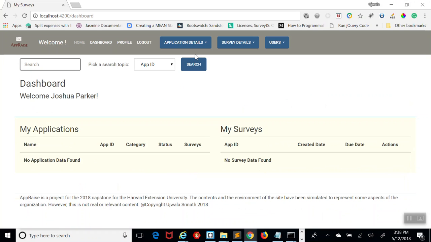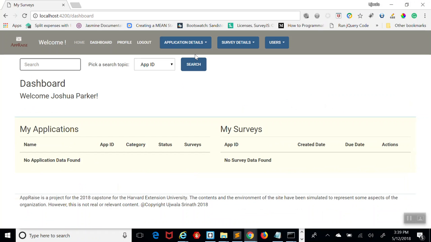The fields that were to be loaded dynamically were the checklist questions. I wanted the questions to be configurable based on the category of applications, so that if you wanted to add a new standard or a new question, all you had to do was tag it to a category, and then when you create an application survey based on the category that you have associated the application with, these questions would be automatically populated. So that was the intention behind putting up this dynamic form creation piece.